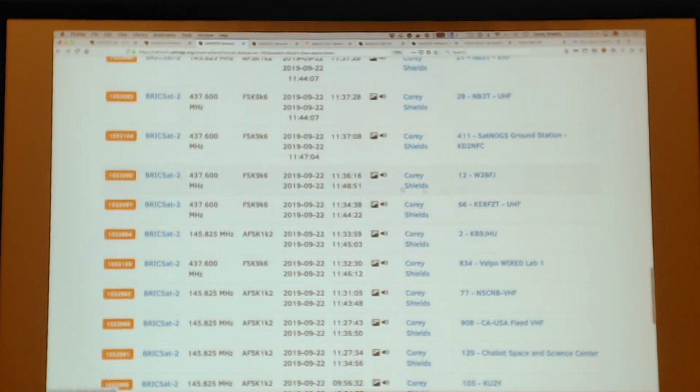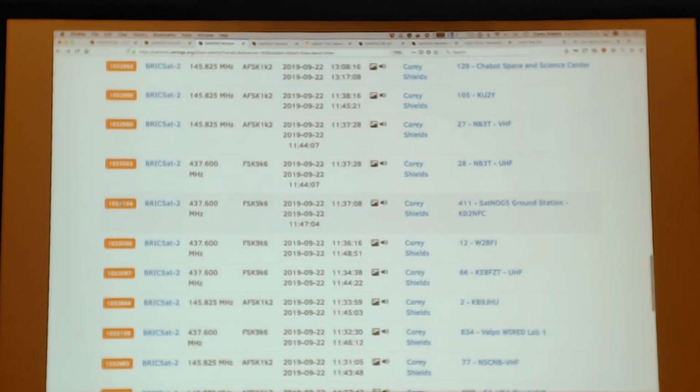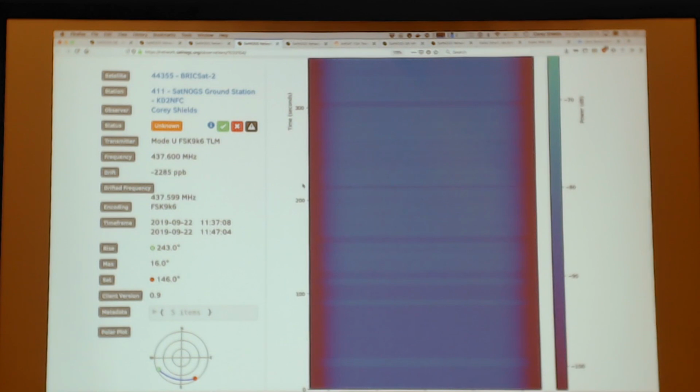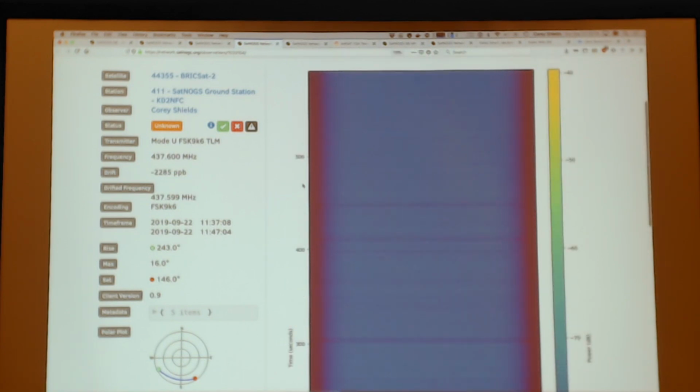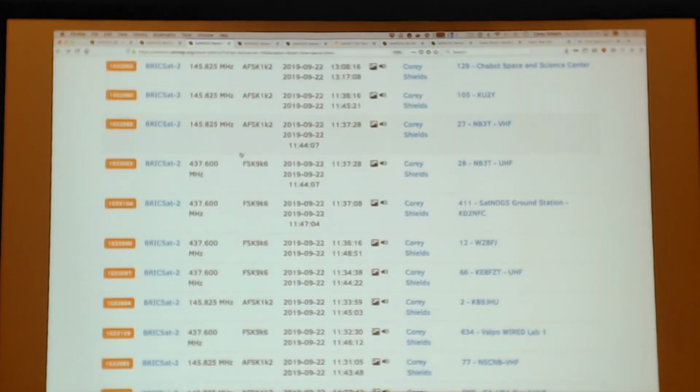All right. That one. This one? Yeah. Oh, I'm sorry, it's station 411. Yep. This one? Yeah, now, could that possibly be 9,600 baud packets and then a gap, or is that just? That looks a little wide for that. It's probably noise. Okay, thank you. That's the only one I found that had anything in it.